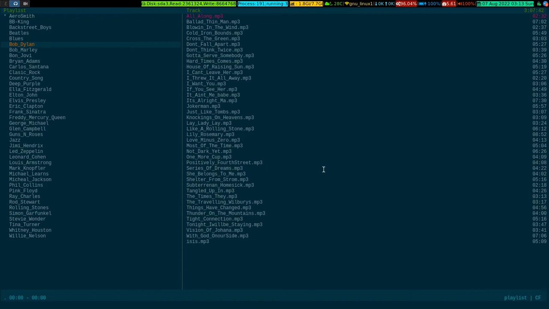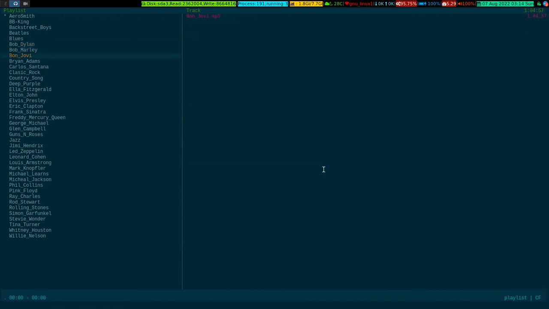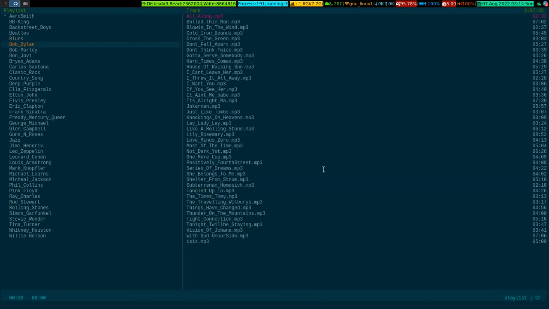If I move my cursor to the other pane like this, I can select any song and play it. It's simple, just pressing enter will start playing the music. These are a few playlists I generally like. Let me show you.